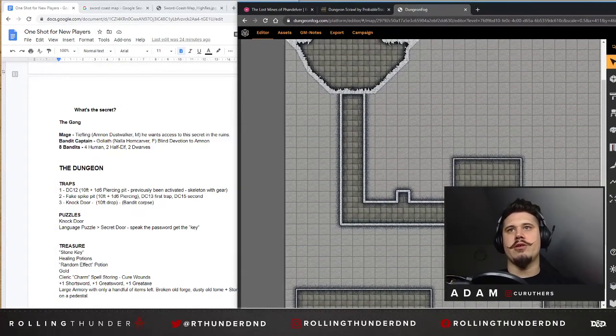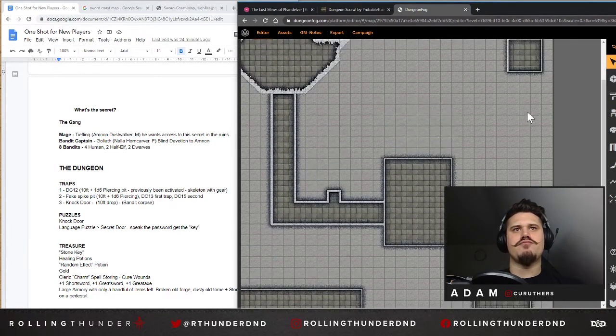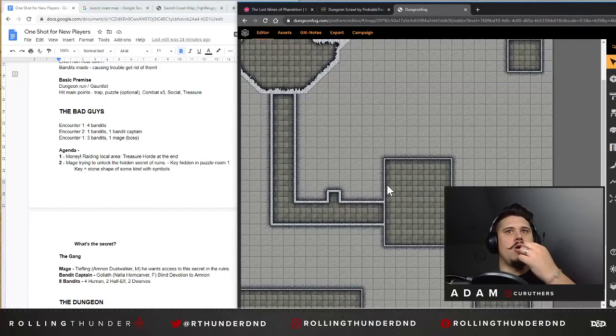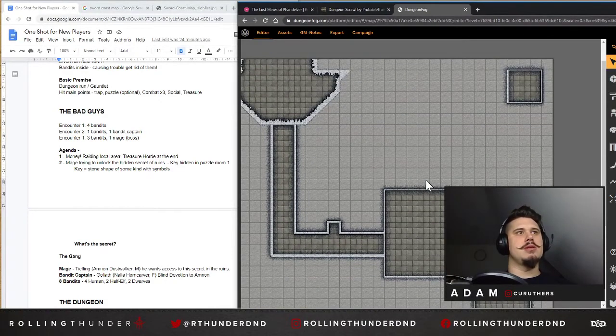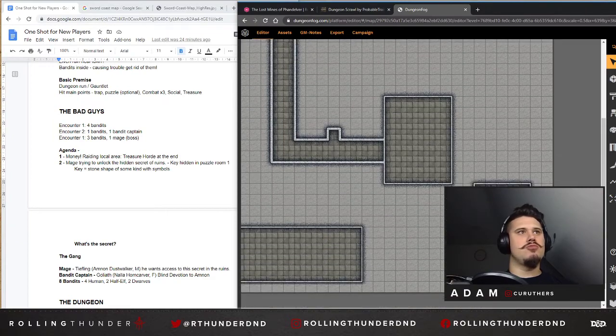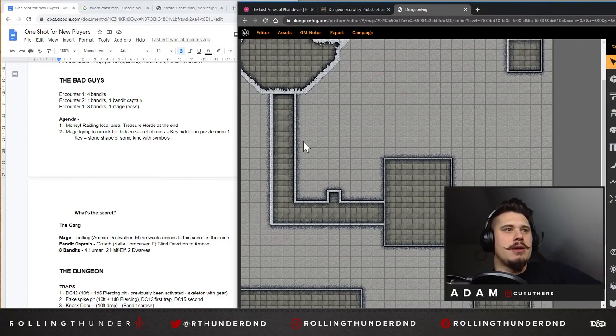And also we've got the forge as well that we need to have somewhere. That can be a 3x3. So first room, encounter 1, 4 bandits messing around. And then we want them to, and we've got 1 trap here.